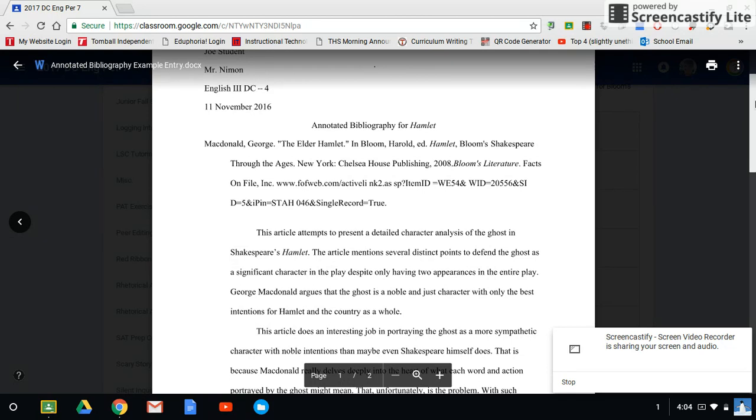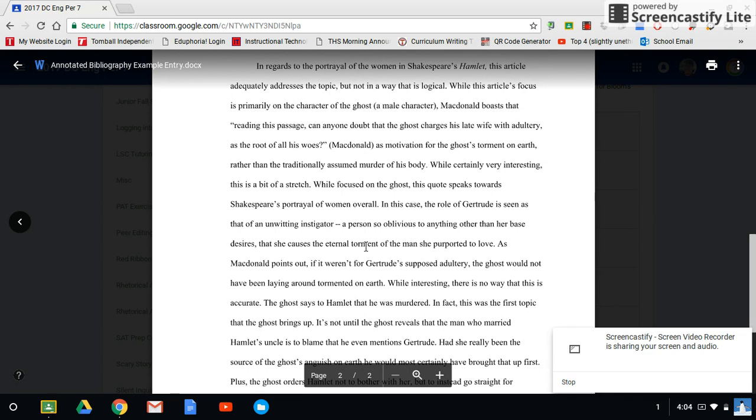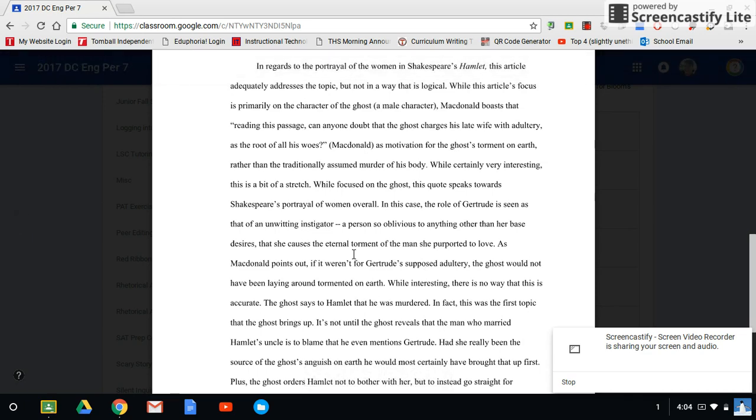So I'm taking a negative approach. You might find articles that you disagree with on your topic, and that's perfectly fine, and that's what I'm showing you here. Your article doesn't have to agree with you. You can disagree with the article and still use it, but you need to back up what you're saying. And so when I put this in my paper, I'm going to back up my side that I've mentioned in paragraph 3 here. I'm going to mention different quotes from the play itself to back up what I'm saying.